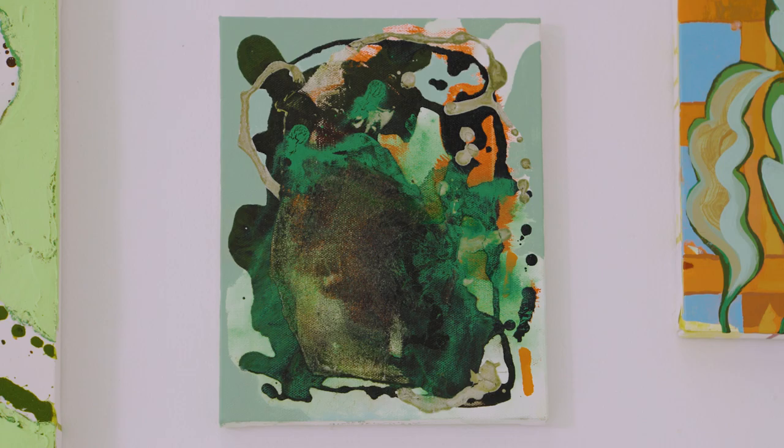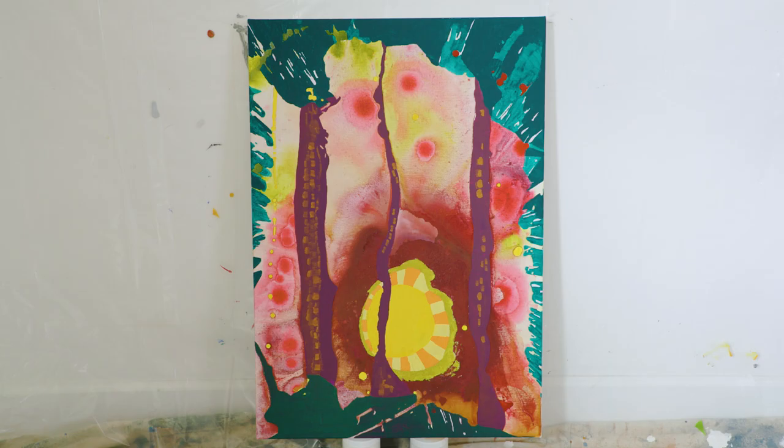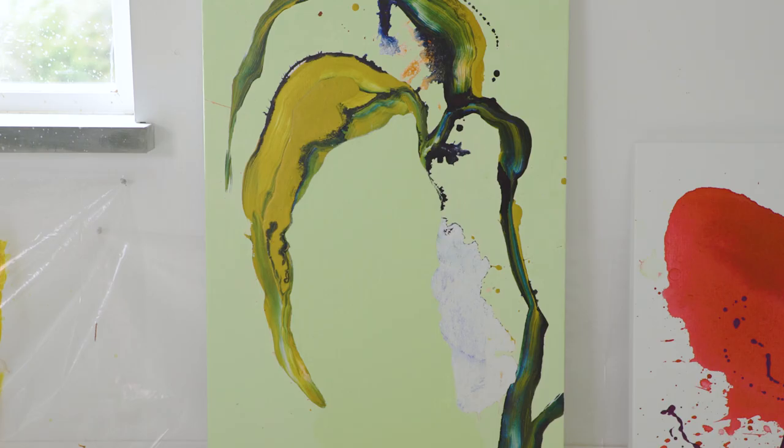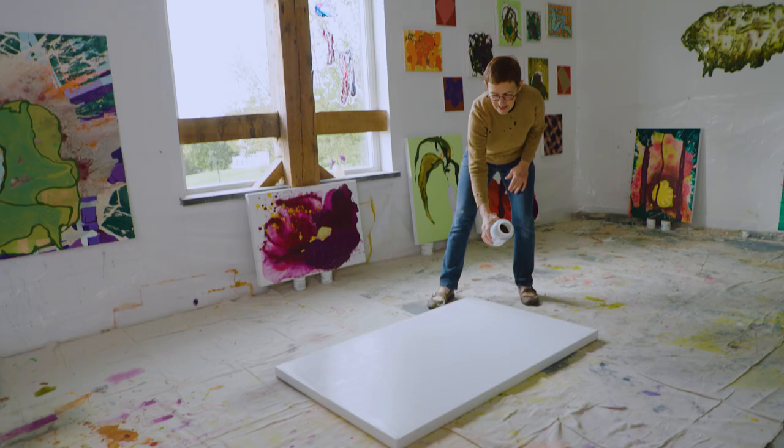What inspires my work first and foremost is landscape. The landscape in general is hugely profound, and even here the color of the landscape and the scale of it just immediately comes into my work when I'm in a new place. My name is Elizabeth Condon and I'm a 2022 artist resident at the Salmon Adele Golden Foundation for the Arts.